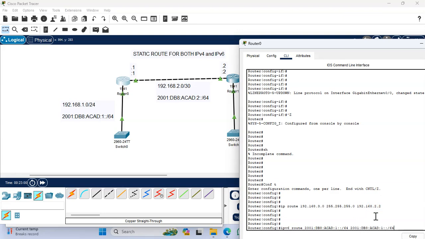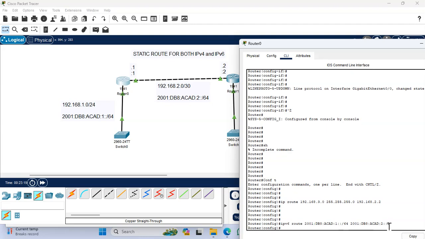The next hop it is without the prefix, so I don't need this, but it is 2, then 2. So even this has to be edited to a 2 like this. So this is the IPv6 static route. We press enter.